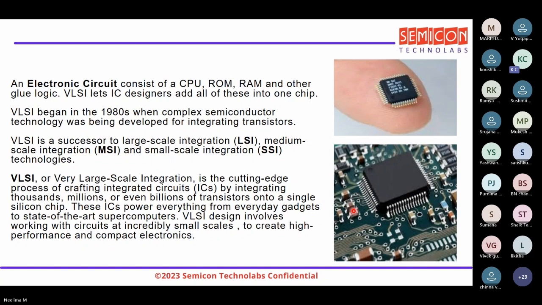Inside your chip, by the way, this is a PCB board. You can look at the PCB board. If you open any electronic device, you can see this PCB board. And whatever chip you are seeing, that is called VLSI, where I'm marking with the laser pointer. If you open this one, the meaning of this sentence is that thousands or millions or billions of transistors are sitting inside, and they are working as per the functionality that is defined. Because we have chips for different applications. It can be medical application, it can be automobile.